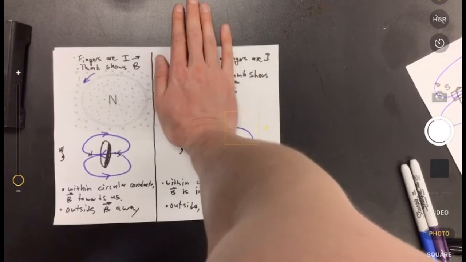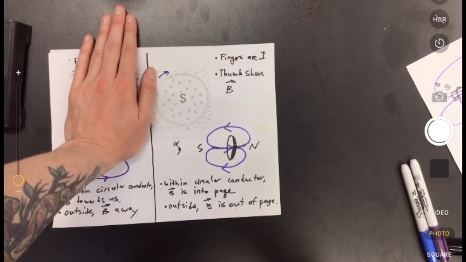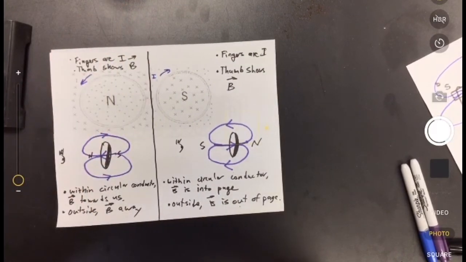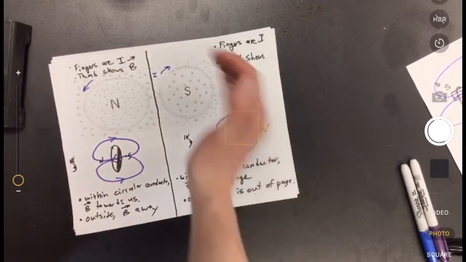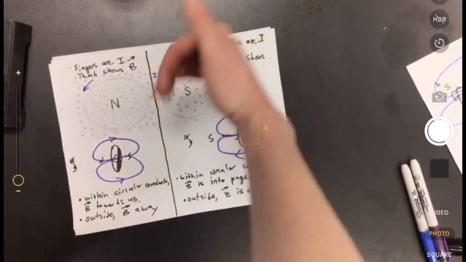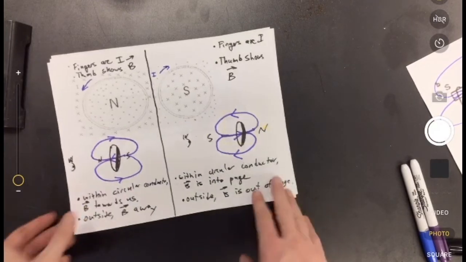Question for you. If I have this setup, how can I turn it into this setup? Well, you might have said just look at it from the other side. Okay, true, sure. What if I can't do that though? What if I can't get underneath it? Do I have another option? What if I just change the direction of the current? If I just change the direction of the current, well now suddenly my right hand rule would get flipped, right? So if I start here, just flip the current around so it's going that way, and hey, I've just gone from this to this, right? Just like we did with our nail when I showed you on the test magnet there. By flipping around the flow of electrons, I flipped around the poles of the electromagnet.